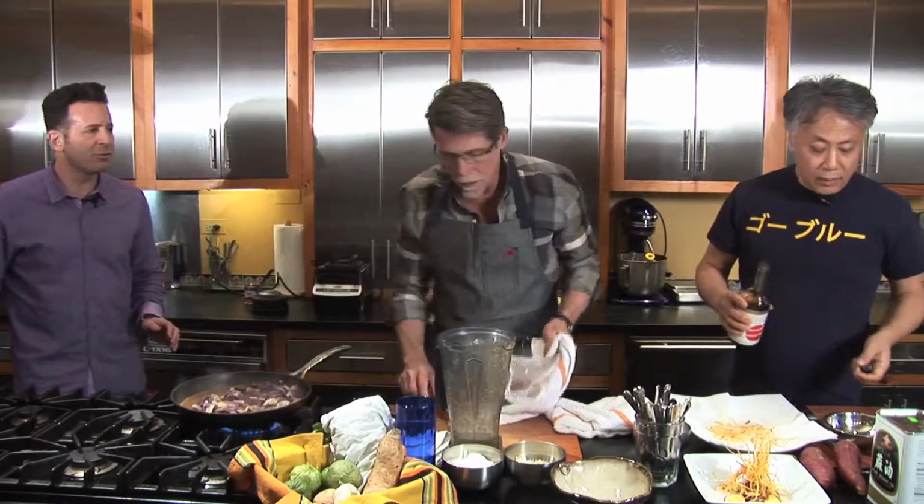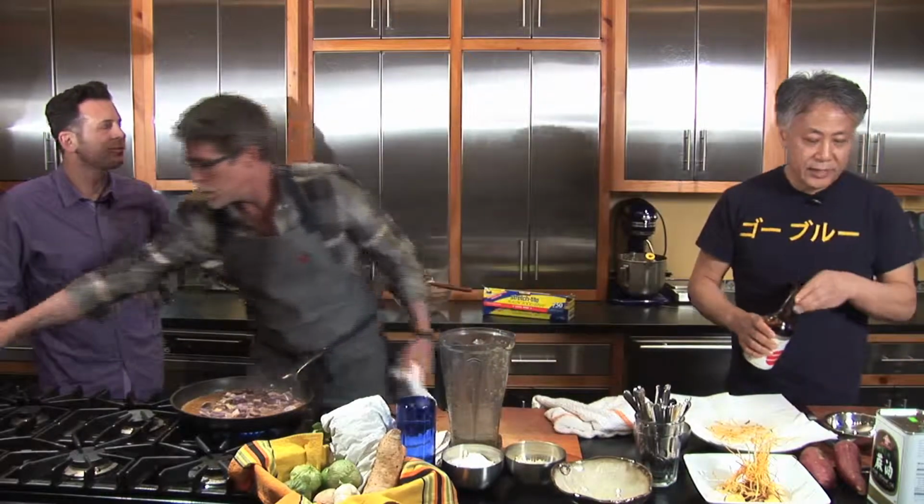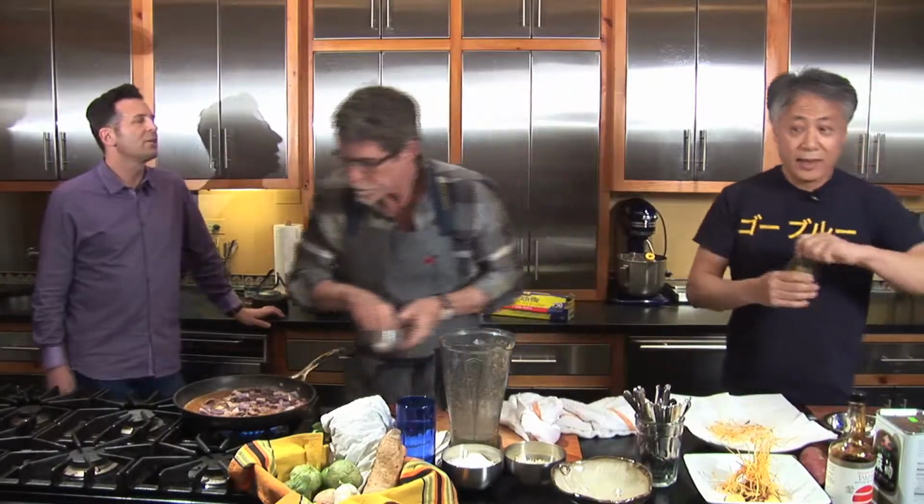3 minutes to go. Okay, I'm making a sauce right now. The sesame oil and the tamari, wheat-free soy, and this is much more aged, so it's much thicker and has more depth of flavor. Not because you're gluten free. No. Then I have a little bit of honey, buckwheat honey. The dark honey. Right.